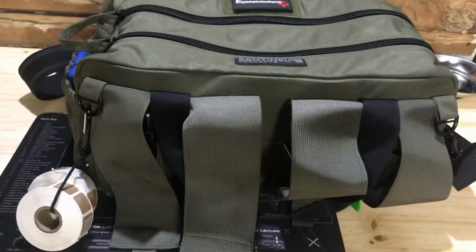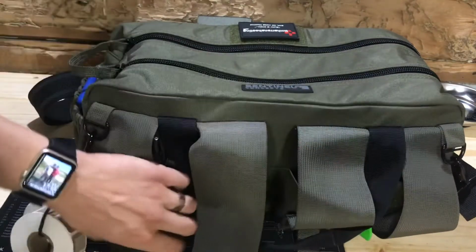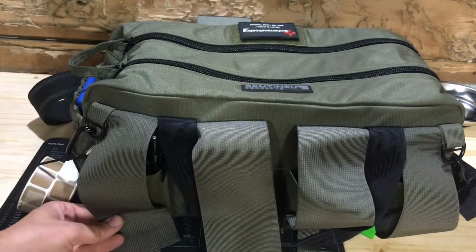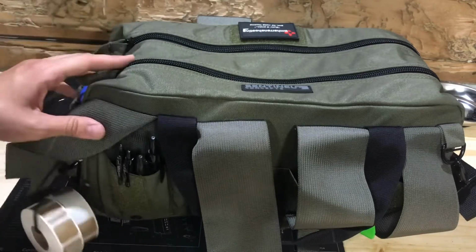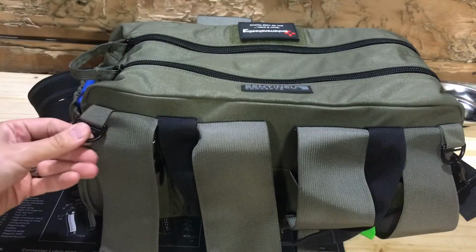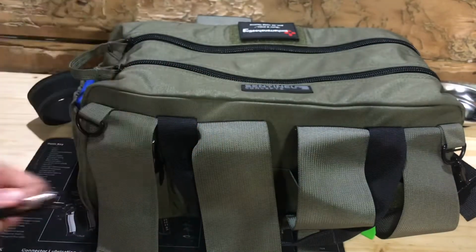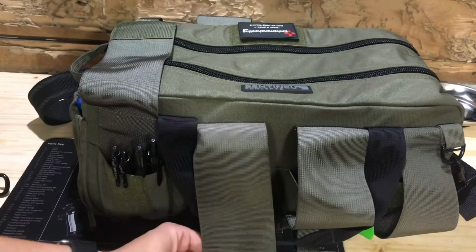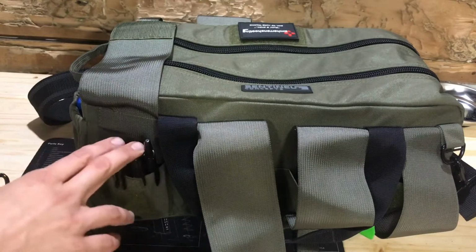We'll start with the outside. On both sides, there are 4 slots each for AR-15 magazines, but I typically don't do a lot of rifle stuff, so I use it for outside storage, which is stuff that I need to get to quickly. I'll start here. As you can see, there's a D-ring right here, put the strap on, and I just throw some pasters on some bungee cord, on some paracord on a carabiner, so I can always get pasters real quick. 2 Sharpies and 2 pens just to write down anything I need to or mark up a target. Pretty simple. And if I don't have it on me, I can quickly run to the bag and grab it.